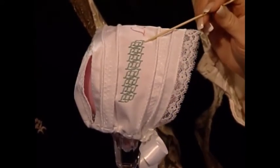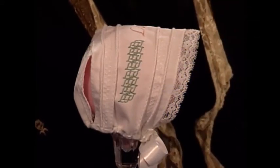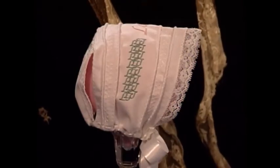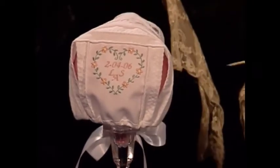We've taken the letter L and repeated the L's so that they are repeated in a column and also mirror-imaged and connected. It really doesn't look like those L's anymore but it's a beautiful look — sort of like the artist's tessellation. I thought that was just a beautiful machine embroidery design, but it's her little monogram. Now I have to show the back — there on the back we've created a monogram.